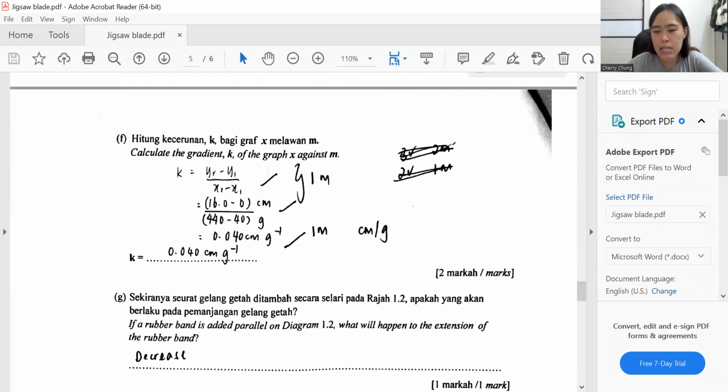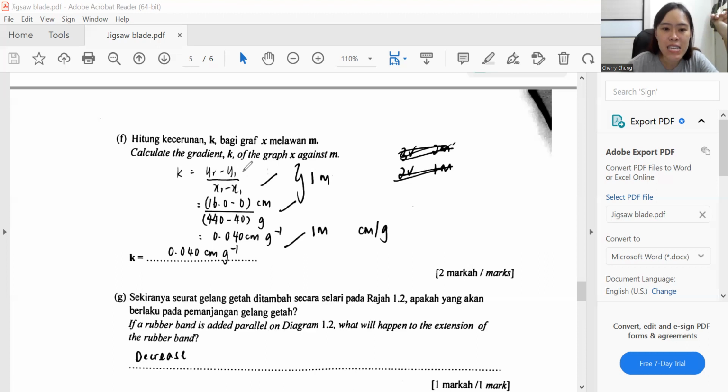So usually I will ask the students to write down the formulas. But sad to say, I have marked some of the Paper 2 questions and a lot of you don't like to write down the formulas. Actually, if you write down the formulas and put the values inside, at least you will get 1 mark, no matter your values are correct or wrong. If you didn't write down the formulas, the markers don't know which formula you are using. So if let's say you put any values, they won't give you the marks.